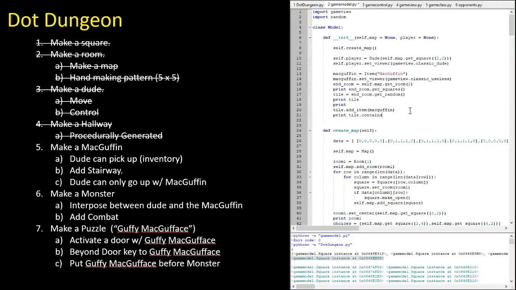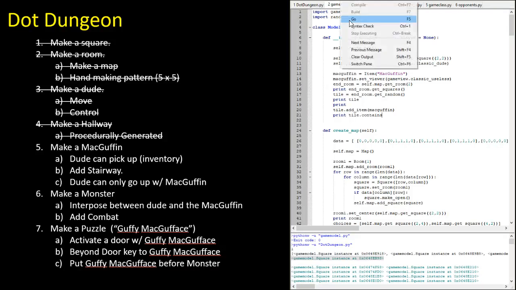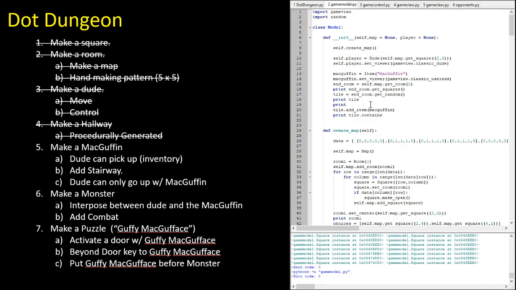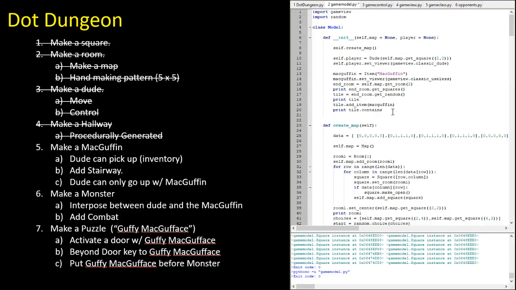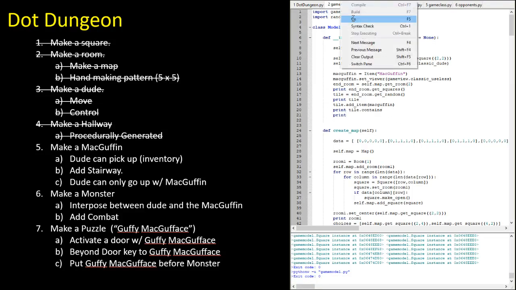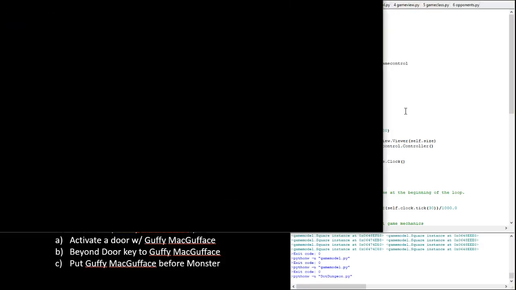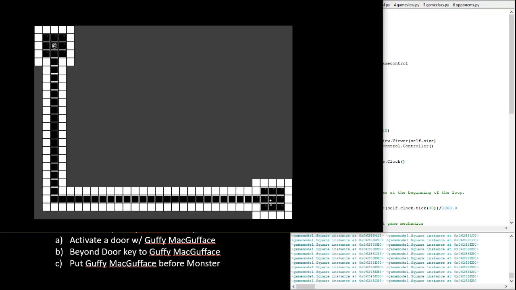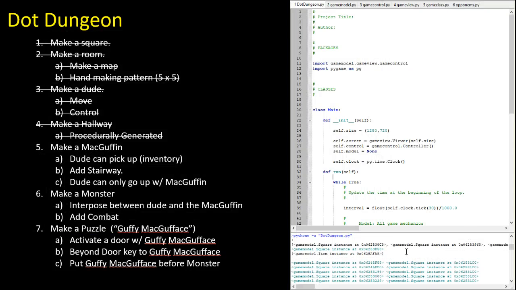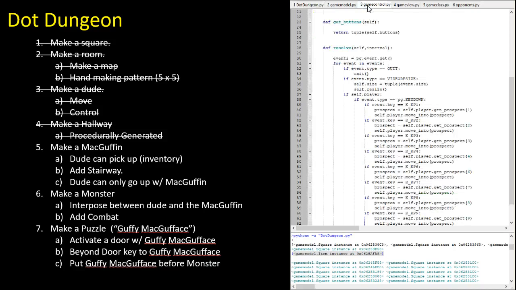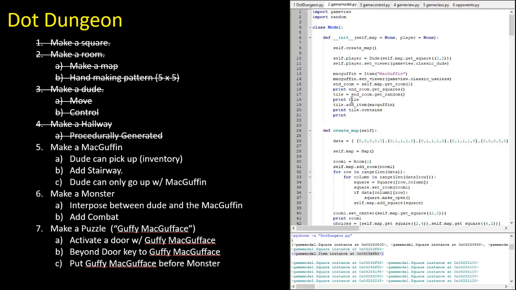Print tile contains. Okay, so it's got an item in there. I'm just going to do this.